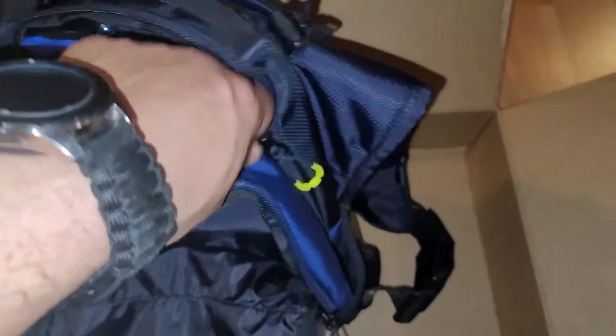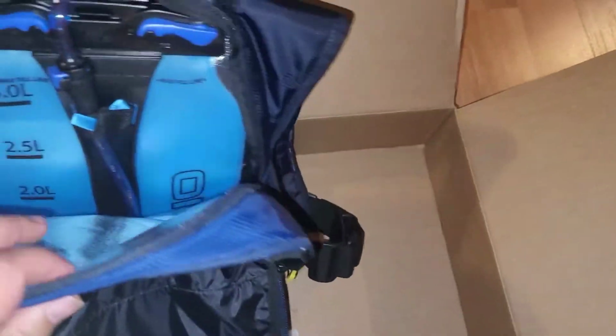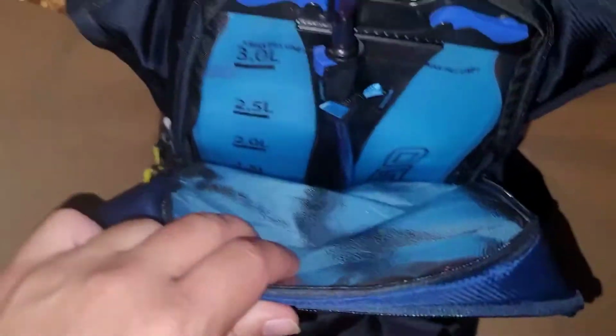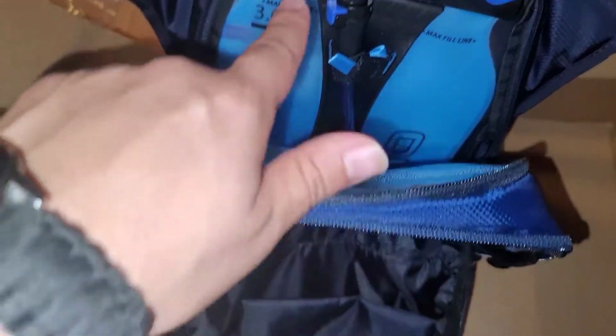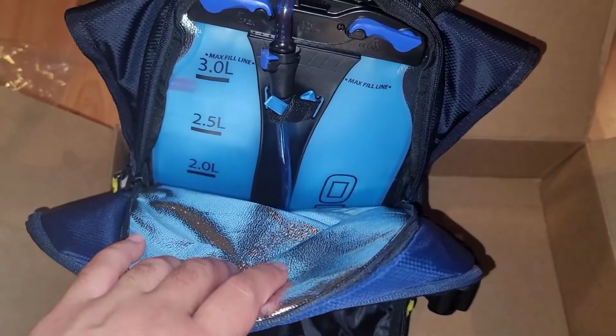And then we have the spot in the bag, which is the reason why I got this bag. Let me open this up. I'm sorry for this view, y'all. I don't feel like getting them out, so I'm literally holding my phone and doing this. This is why I got this. So we got 3 liters. Everyone says this bag is so comfortable. I haven't even tried it on yet, to be honest with you.